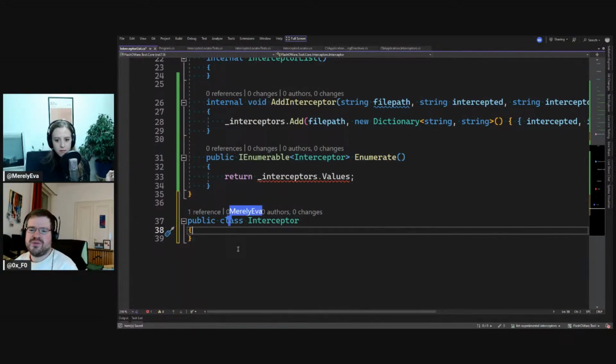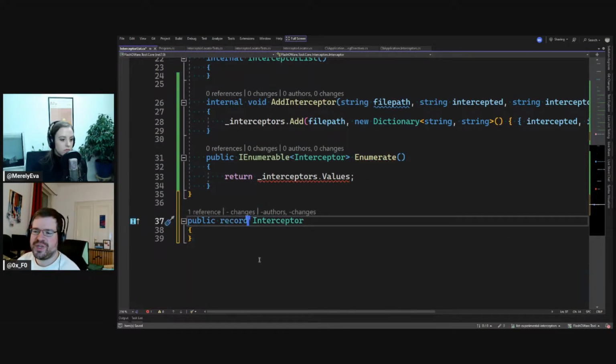So you can just write between public and class, you just write record. I thought you can also just write record instead of class. You could also have just record, and now it's the same as a record class. However, there is also a record struct, which you have to explicitly declare to make it a struct. The record class is implicit.